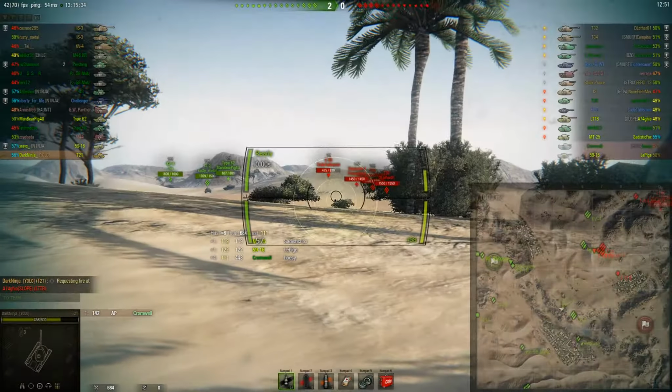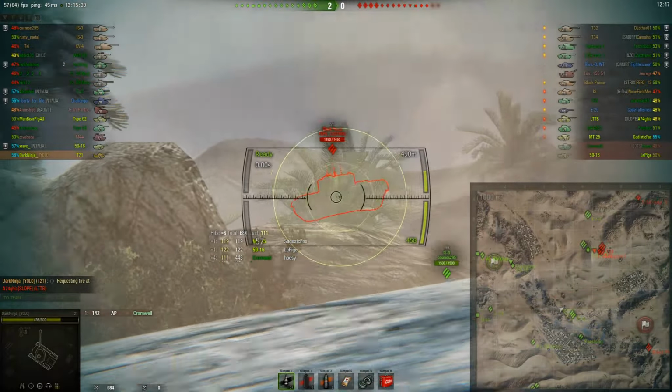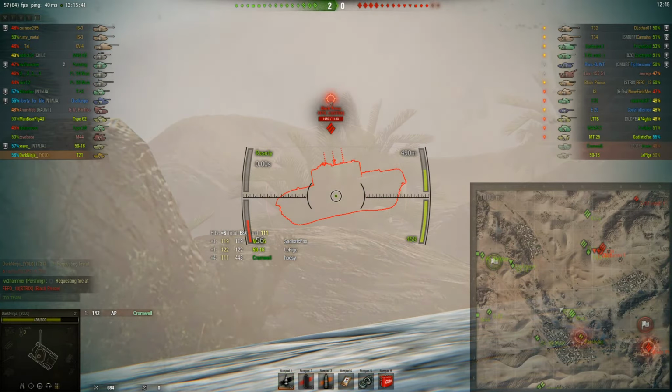Calling in fire on the LTTB. You'll have to light him up. He's going to stay here and shoot the Black Prince. Why light up the LTTB when you can shoot at this guy?